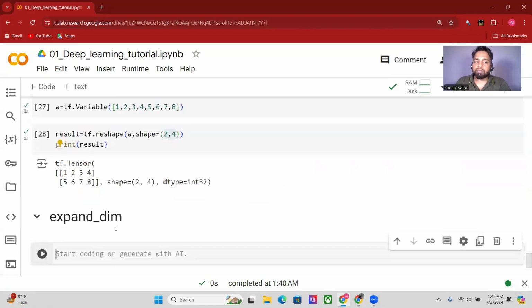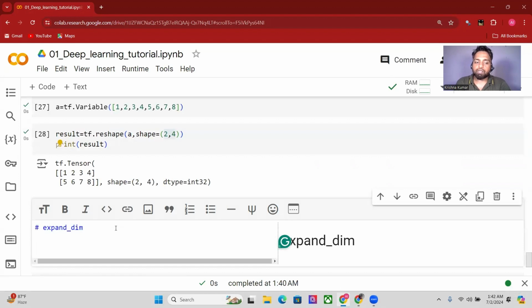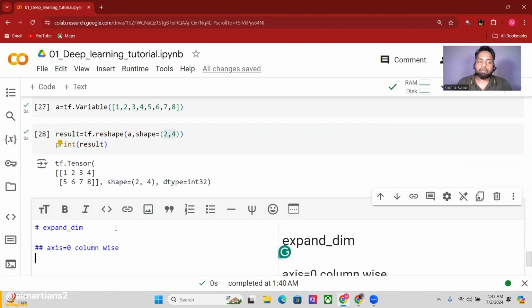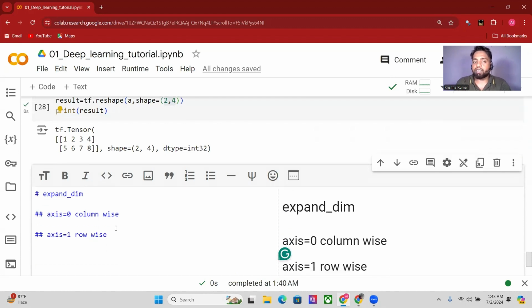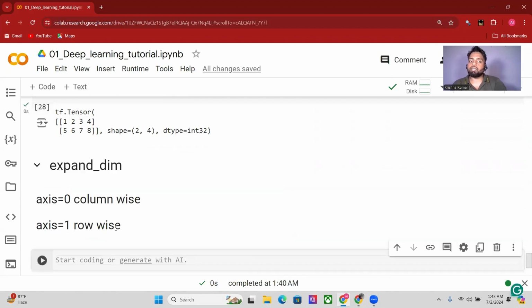So expand dims supports two things. The first one is axis equal to 0, which means column wise higher dimension, and the second one is axis equal to 1, which means row wise higher dimension values, or tensor, we can create. So these two operations it handles.